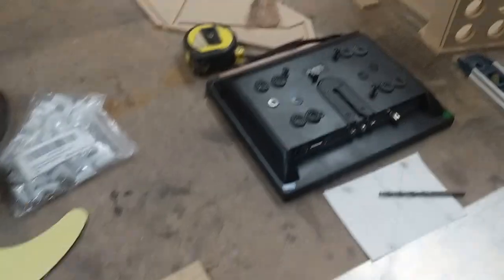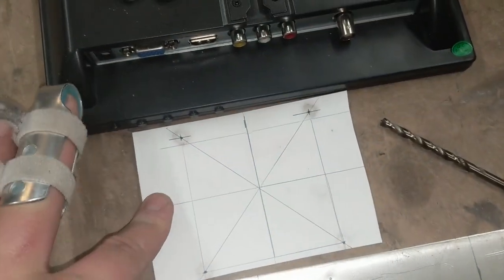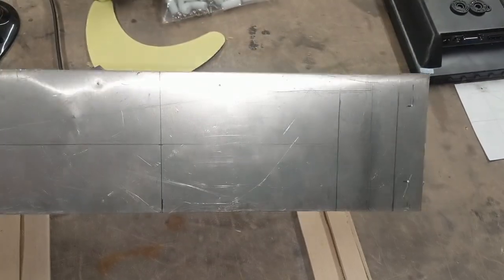Time to start fitting the electronics. I've extended it and made the base, and put a couple more holes in for select and start buttons down there to give me four buttons up top, letting me play more games. I've found some screws that will go in the back of the monitor. I made a card template using my dirty fingers, transfer-punched it onto a bit of aluminium, which I'm now going to drill holes for the screws and then bend it so it sits over the monitor frame — with some adjustability so I can always keep it centred.